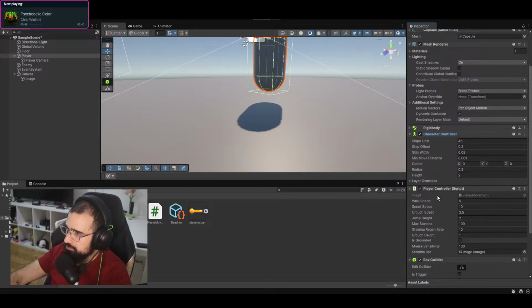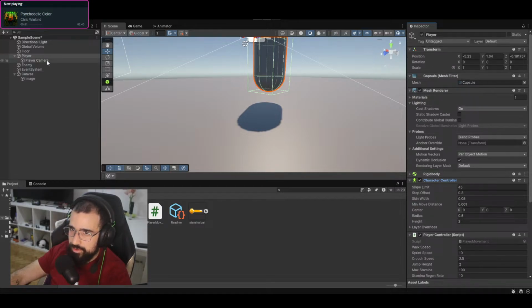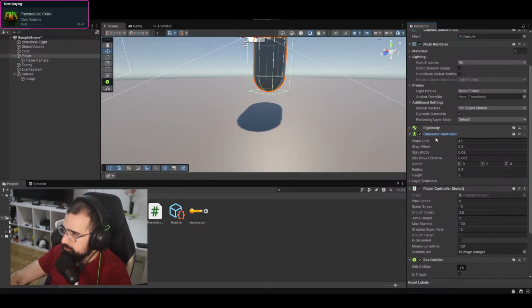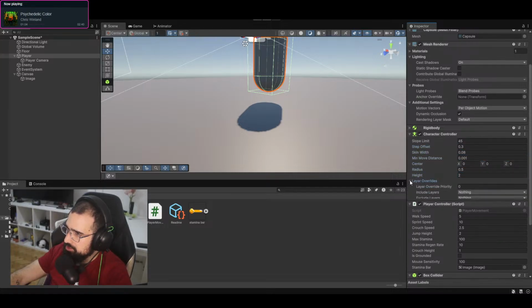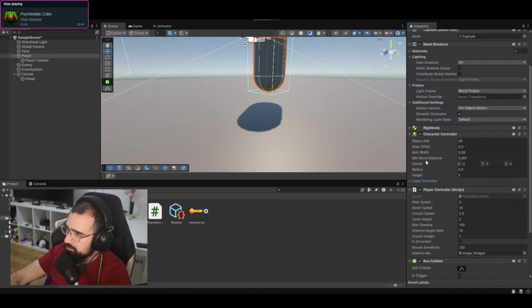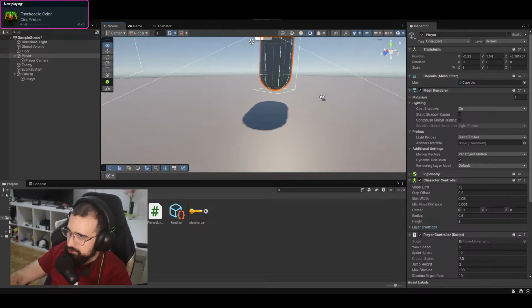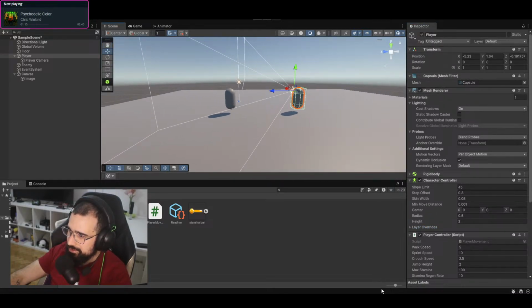Does it tell me? Character controller. Slope limit, step offset. Oh, might be that. Step offset. Move distance, center, radius, height. Yeah, the jumping is not doing very well.